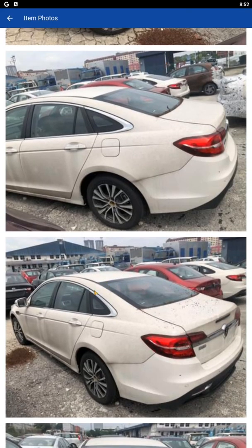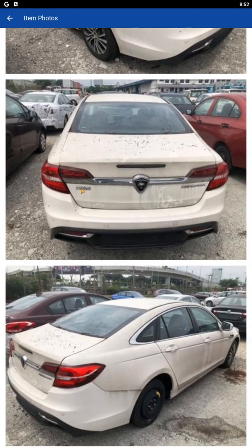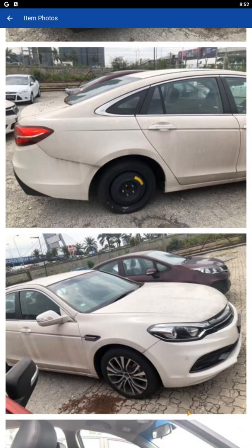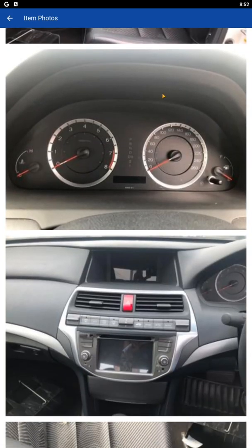The contrast does have the chrome finish on this C-pillar window, and got the contrasting bumpers. But we have the badge, it's quite long, so I think it says like 2.4p or something like that. This has a space saver spare tire, which just looks weird. And inside, it's not so weird. It's got like perforated fabric seats. But it's got like the center console that we're familiar with.